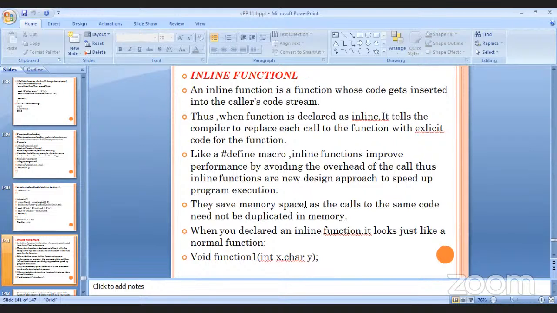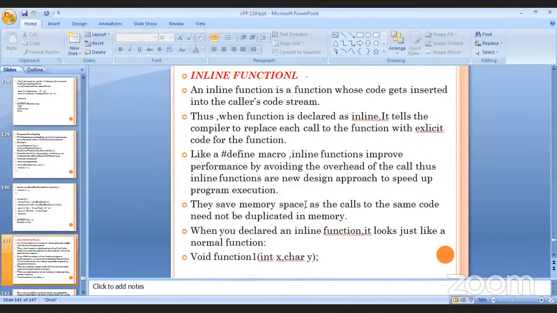Then inline function. An inline function is a function whose code gets inserted into the caller's code stream. Thus, when a function is declared as inline, it tells the compiler to replace each call to the function with explicit code for the function, like a #define macro.